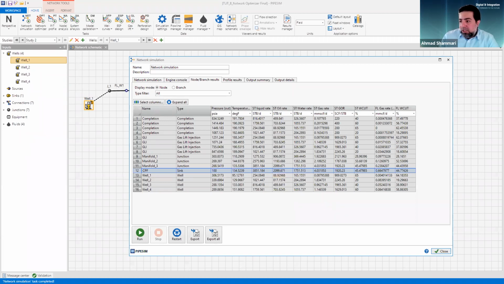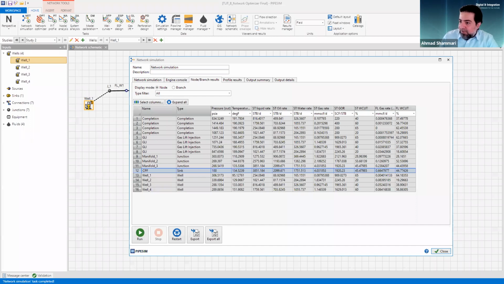So if the well did not flow without artificial lift, then how did we arrive at the 1.5? So no, remember initially when I ran the network, I ran it with 2.5. So we were over injecting, and as a matter of fact, by reducing the gas lift rate, we were able to increase the oil production. You see my point? So when I did the optimization, I was actually able to increase my oil production by 1.5 by reducing the gas lift rate.